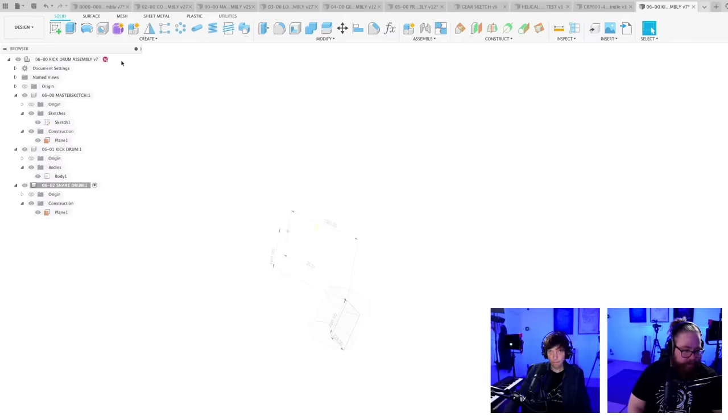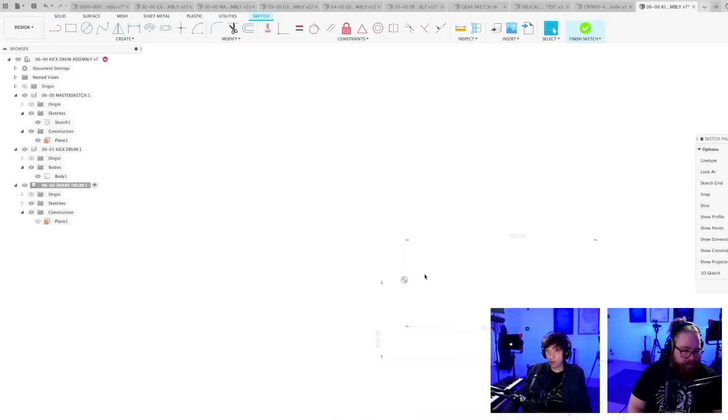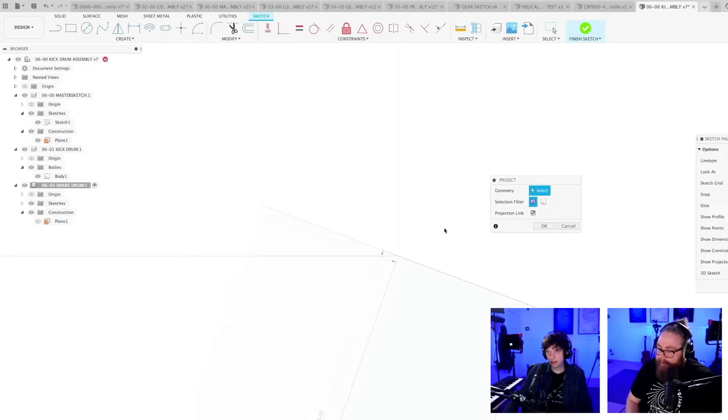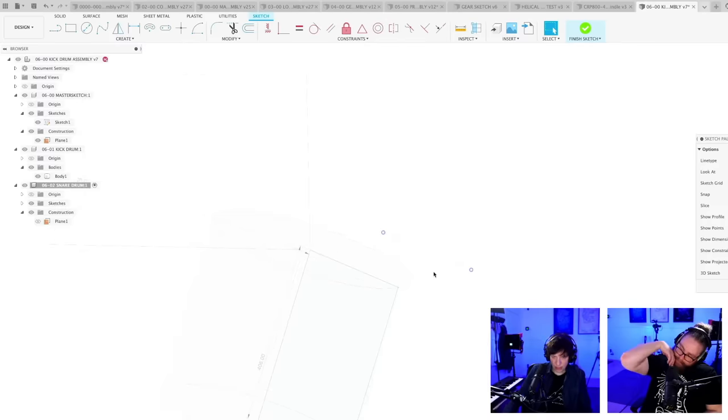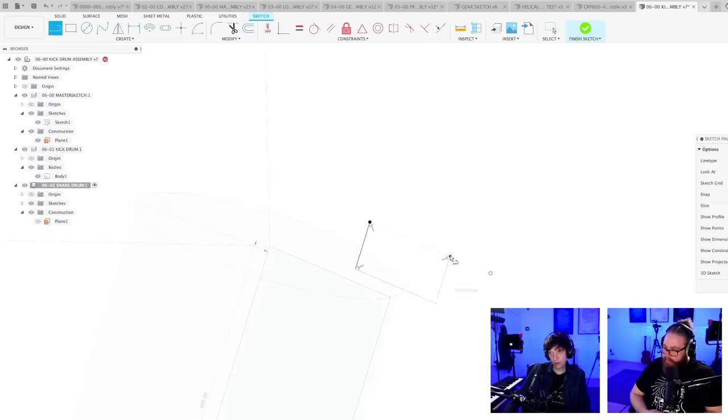Makes sense. So this is like an aha moment I've had lately. Why is this? Oh, this plane is here. To really think of what actually your dependencies are. And again, I want the hit points to be the same and the angle to be the same. So I'm just going to project this whole line from the kick drum over to the snare drum. And then we can very simply make a snare drum over here with its own dimensions.